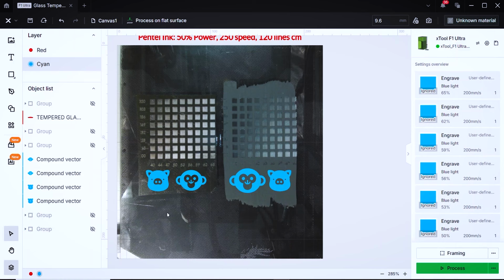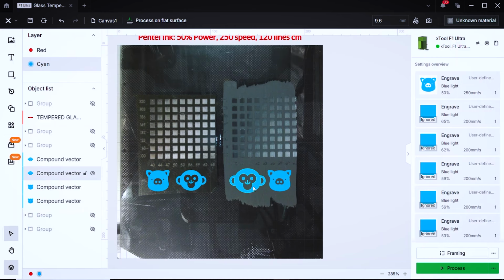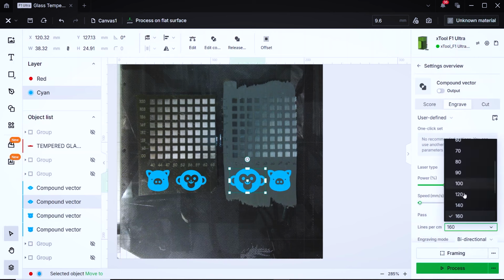I've selected these very simple pig and monkey vectors right from within xTool Creative Space, and I'm just going to set them up with some very minor differences between each of those. Each of these vector shapes will be engraved at 120 lines per centimeter, and on the laser marking paper on the left hand side, the pig will get set to 50% power at 250 millimeters per second, whereas the monkey will get set to 55% power at 250 millimeters per second.